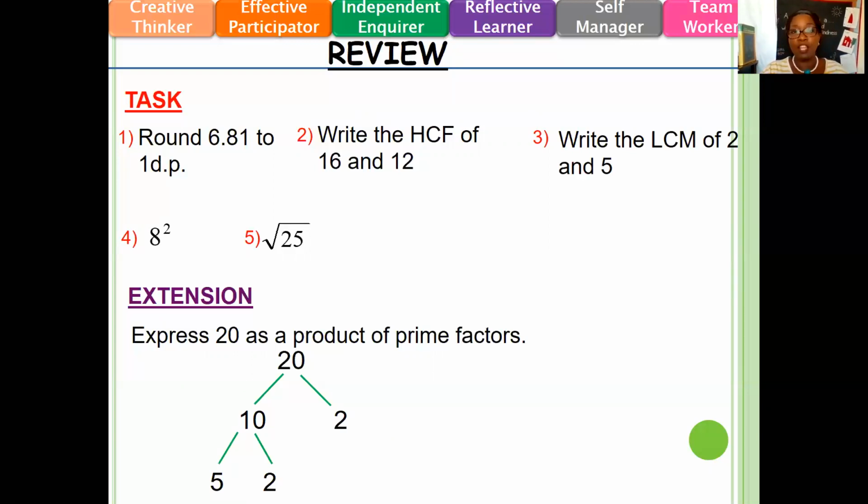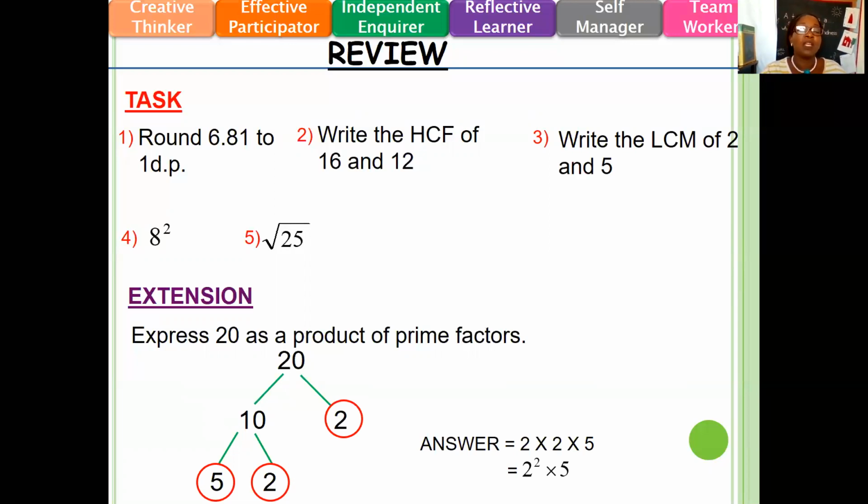This is all working using the factor tree. And these are our prime factors for 20. Our final answer, 20 is equal to 2 times 2 times 5. We can also write this in exponent or index form, that index form that's related to the exponent, which we have been doing all lesson. So that's going to be 2 to the second power times 5.